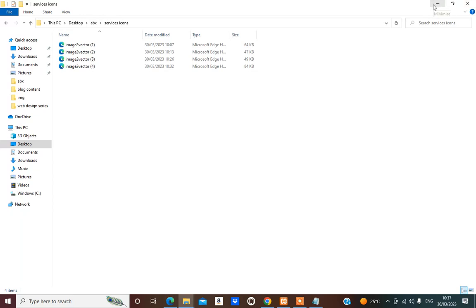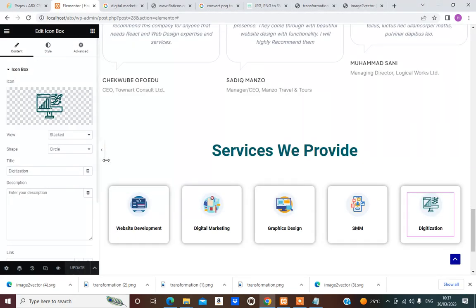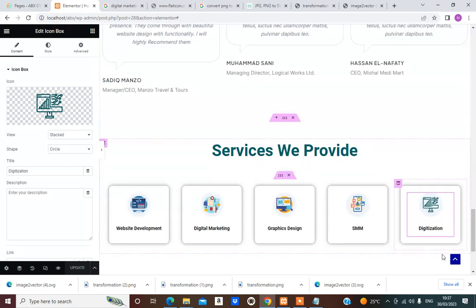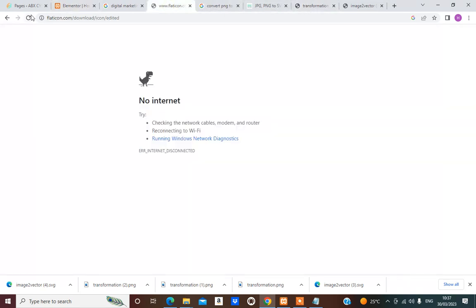So you may not need to convert them yourself unless you want to practice and understand it very well, so that if you are working for a client tomorrow and you want your own icon, then you just go to Flaticon, create an account with them and use their icons.